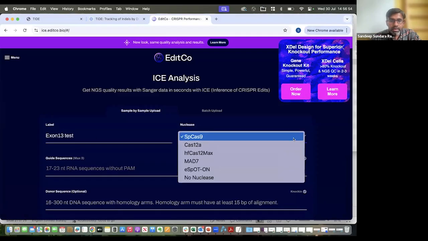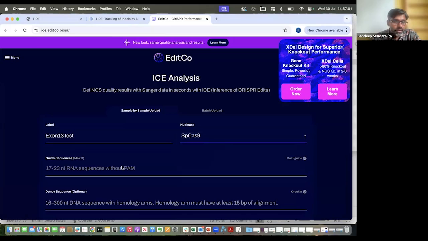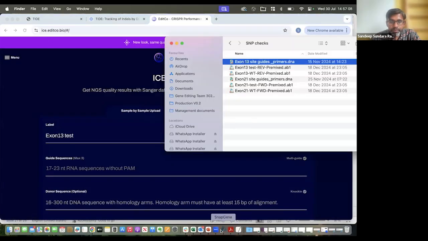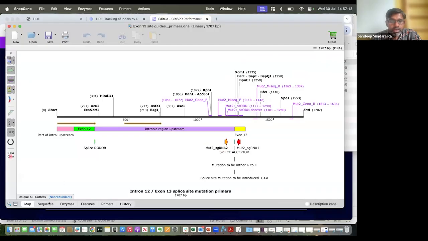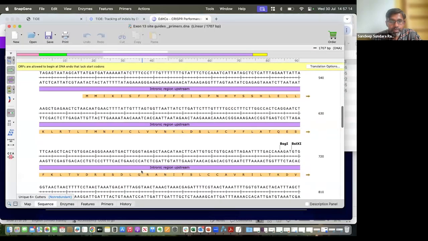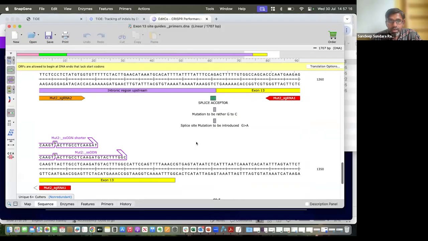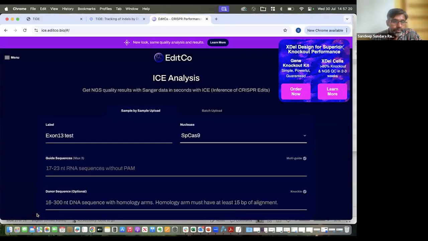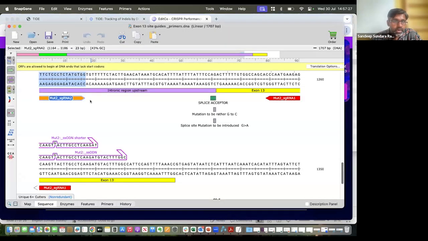I've got my Cas9. It has a lot of nucleases that you can use, but we'll use Cas9 for this. It tells you that you can add in both guide RNAs simultaneously for that particular program. So all I do is go to my sequence. I would take my guide RNA1, copy it. Oh, it does tell you not to add the PAM sequence. So I'm going to remove the PAM from here.